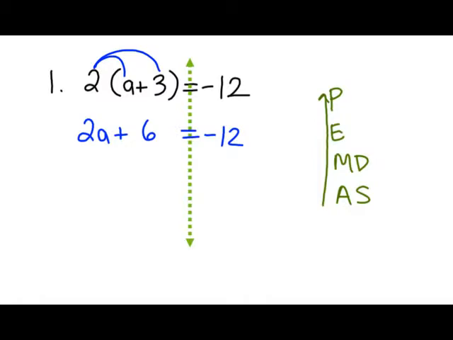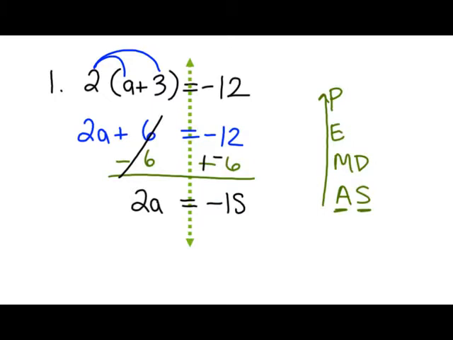So to get rid of addition in the problem, we are going to have to subtract. So I'm going to subtract 6 from both sides. Now what that will leave me with is the 6's will cancel because they are inverses. We have 2a equals negative 12 and a negative 6, which is the same thing as saying plus a negative 6. If I owe somebody $12 and I owe them 6, I owe them $18 now.